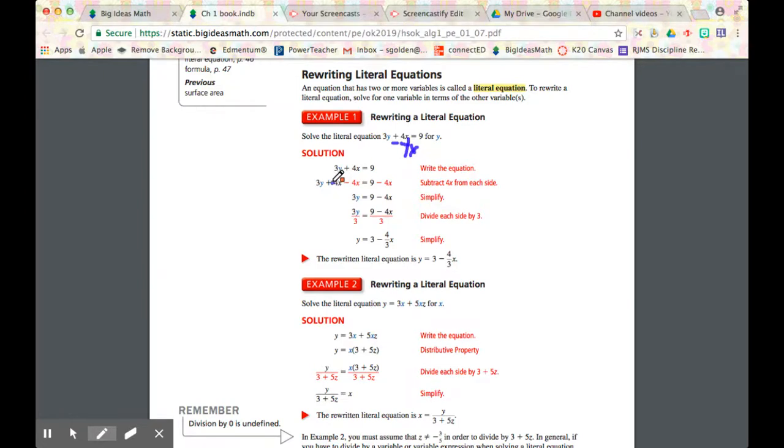When we do that, we're left with 3y equals, okay, this is a 9, and it does not have an x. This 4 does, so there's no way you can add or subtract them. So they just left it 9 minus 4x. So this is our new equation right here: 3y equals 9 minus 4x. Again, we want our final answer to say y equals by itself.